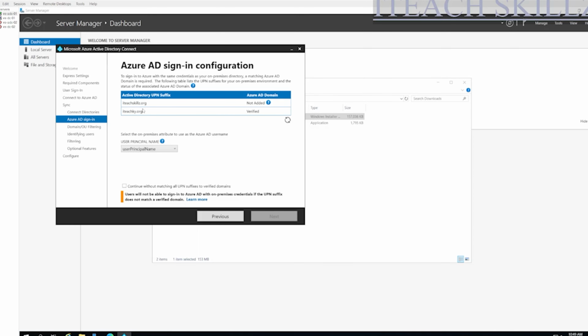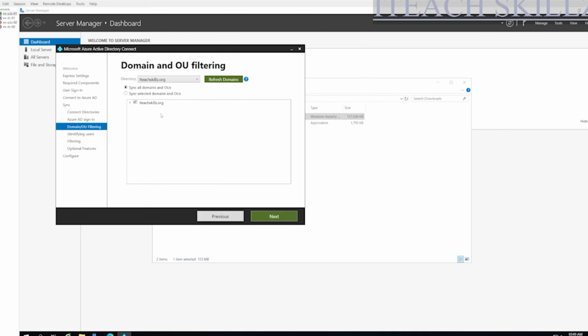And again, this is what I was telling you, my domains don't match. This one is a bogus domain, I don't own it. This one is the one I own officially, and I have records for DNS and whatnot. So when our users try to log in, they have to use this. If they try to use this, they won't be able to sign into Office 365. This is also telling us that. So that's fine. I already created a suffix for this and it will work just fine. So I'm gonna hit next. You don't have to run into that most of the time.